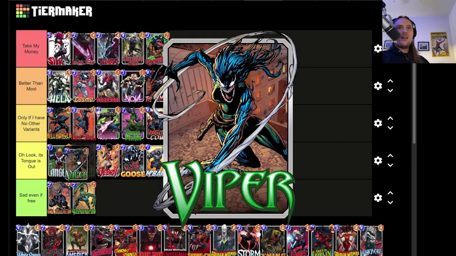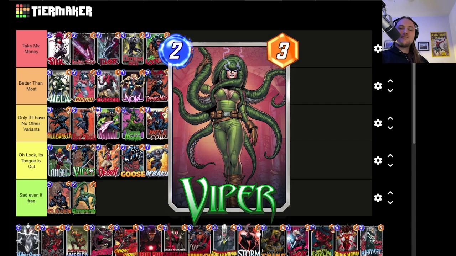Viper, I'm gonna say, oh look, its tongue's out. Funnily enough, her tongue is not out here, but I don't know, it's not super my thing. I have the Medusa stylized Secret Wars Viper, which is amazing, and I will never replace that. It's not super crazy, but it's not bad enough to where I'm sad. I did get this one out of a poll, and if I didn't have the Secret Wars one, I'd probably use it. So in that sense, I could put it here. We'll go ahead and put it there.